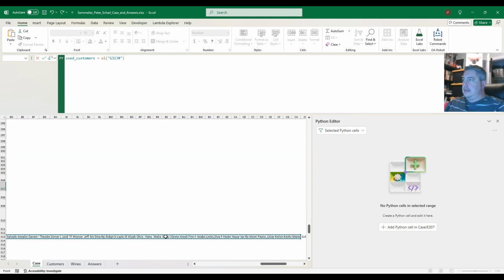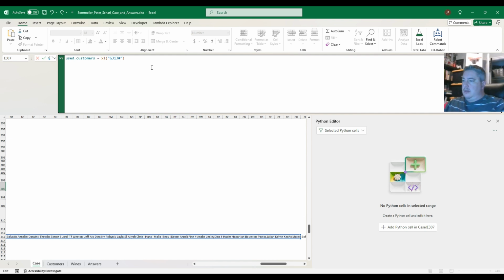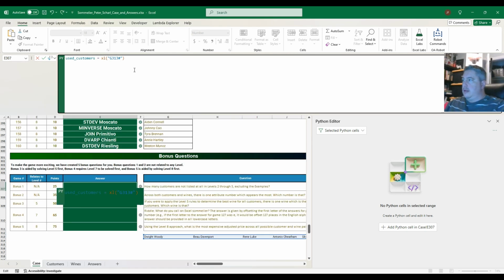So we're making a list of the used customers. And then we're going to use the is-in feature of a data frame. So we're going to say customers dot name dot is-in used customers, dot to... let's see, use customers dot iloc 0 to list.